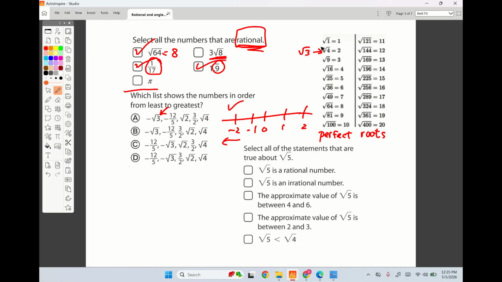Now we can divide negative 12 by 5 and then write the decimal for that one. So 5 goes into 12 twice, the remainder is 2. 5 cannot go into 2, so you put a decimal, add a 0. 5 times 4 gives you 20. Perfect. So now we have negative 2.4 for the second value.